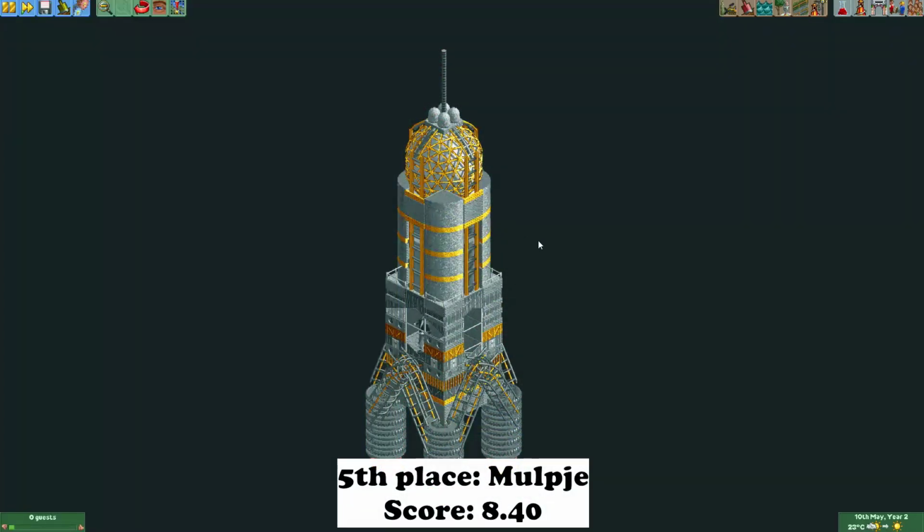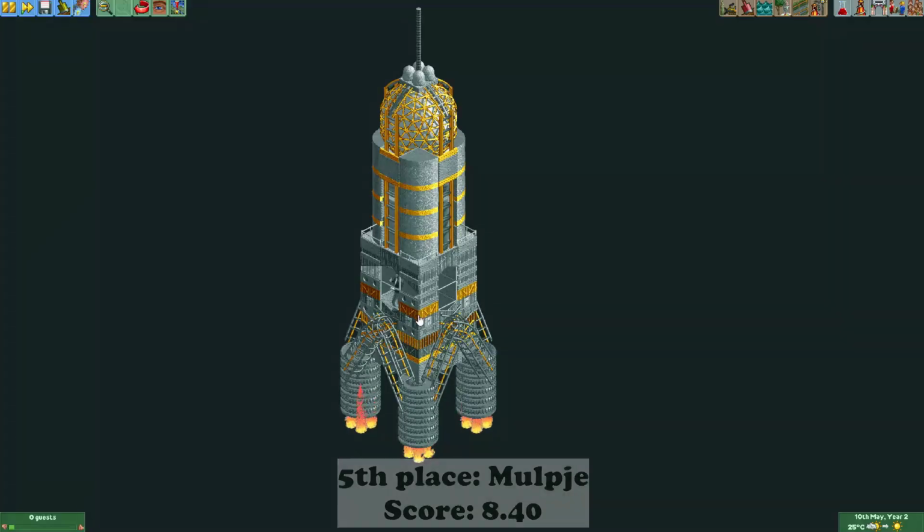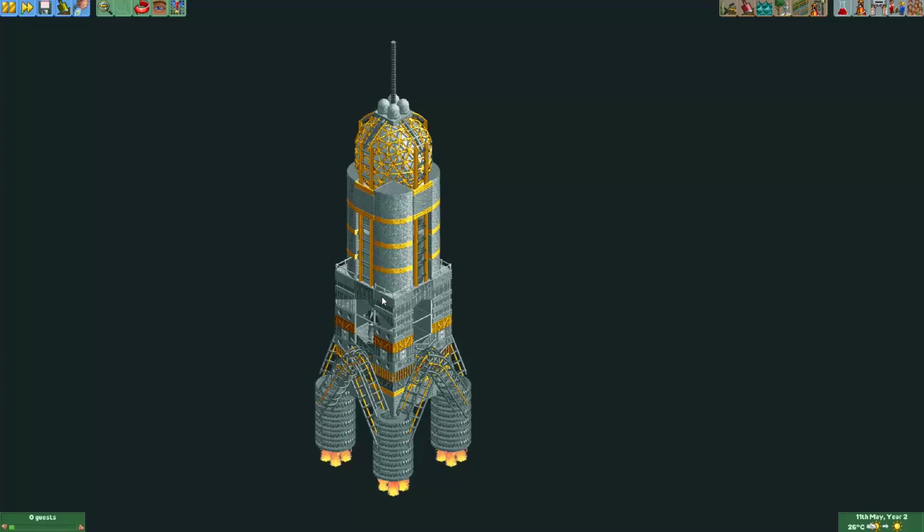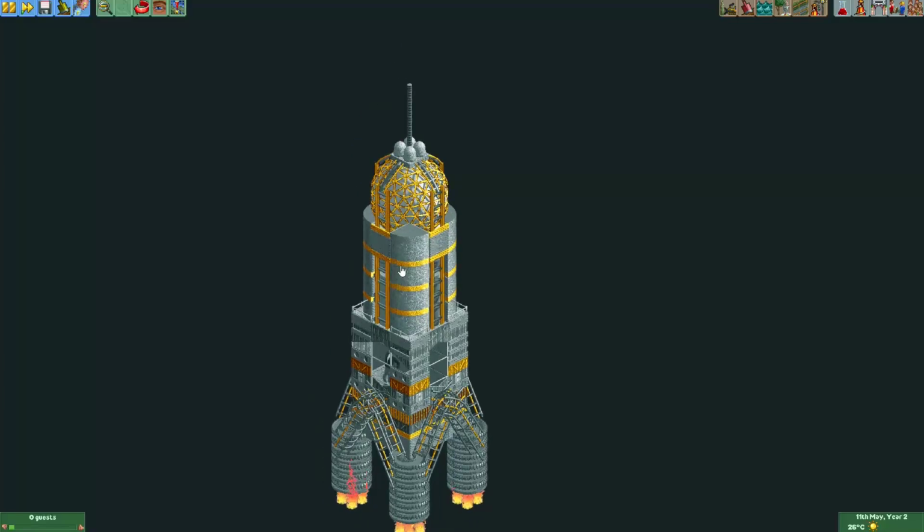Alright, here we have the entry from Mulpje. Mulpje made this big rocket here. You can actually see the cool dude inside. Now, I think this rocket looks fantastic. I also love how this 3D cinema was incorporated here in the top. The spire of the rocket also looks really nice.